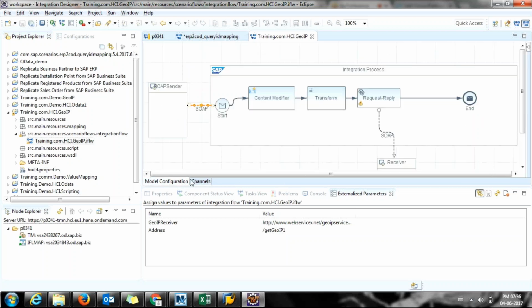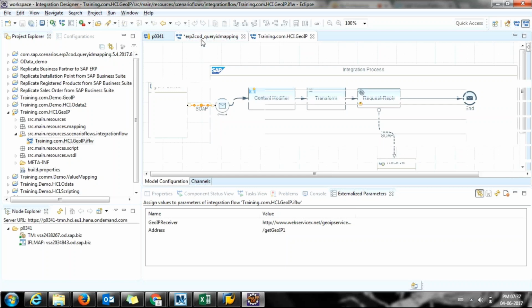So they create a variable, and you don't need to go to each sender adapter configuration to provide those details. Just open the externalized parameter and provide those details, and from there your HCI will pick up those details. It's just removing one step. It's not a very big deal.